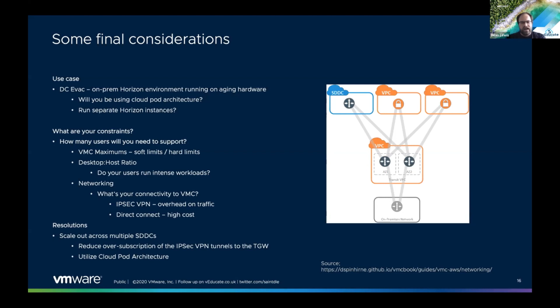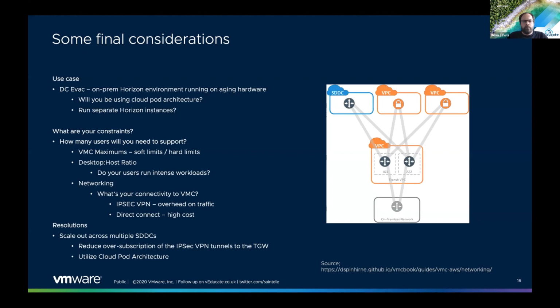Once you understand that at a high level, we then need to think about what is going to be your constraint in your design. So how many users will you need to support? Like building a VMware on-prem environment, there are maximums that you need to think about. There are going to be soft limits and hard limits for those maximums. Some of those soft limits you can have increased by opening up a support ticket with VMware. So for example, the amount of SDDCs that you can spin up against your organization by default. You're also going to hit hard limits as well. So for example, how many clusters can you build within a particular SDDC, and how many SDDCs can you connect together?